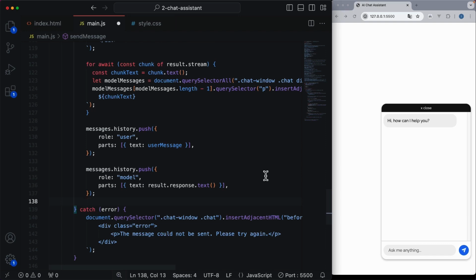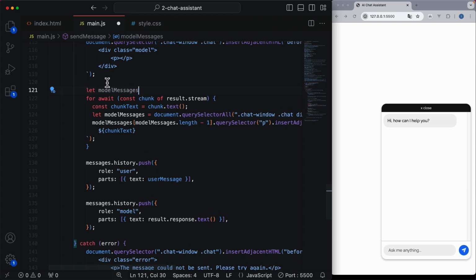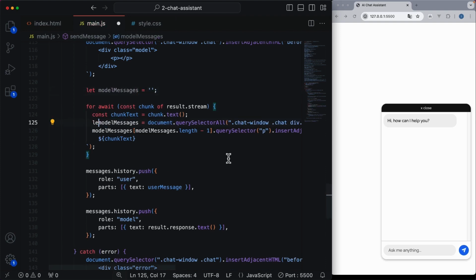In this case, I think the easiest way is to just select this P and get everything we have inside of it. To do this, we're going to have to create this variable outside the for loop, because remember that let has a local scope inside a code block, like an if or a loop. So we need to create it outside here. Then inside, we just call that variable, and now we are going to be able to access it from here.